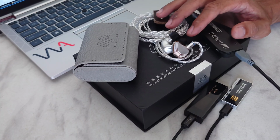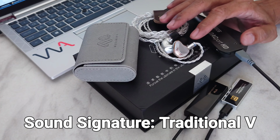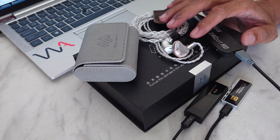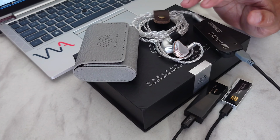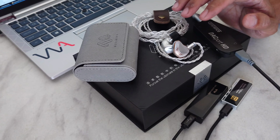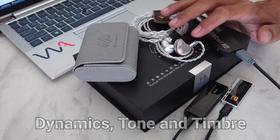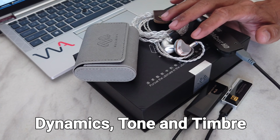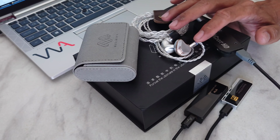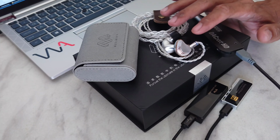I would describe this ME1 Metaverse as a very strong V sounding unit, and the reason I'm saying so is because my ear is telling me that there's a pronounced boosting of the lower frequency, some suppression of the mid range, and some boosting on the upper frequency. The energy level emitted by this ME1 Metaverse can be considered as very euphonic, very engaging, and very exciting. In fact, among the many that I have tested so far, this is probably one of the most prominent ones.